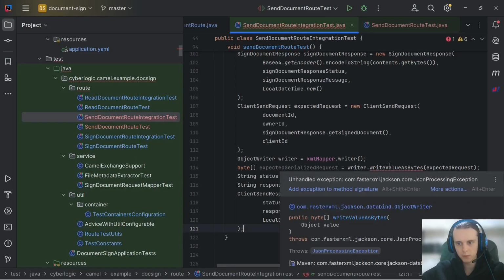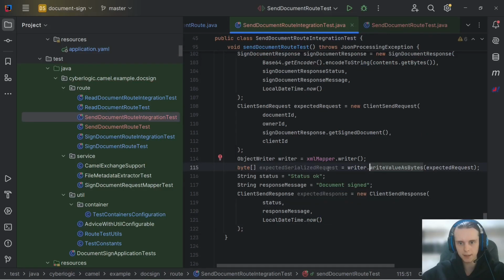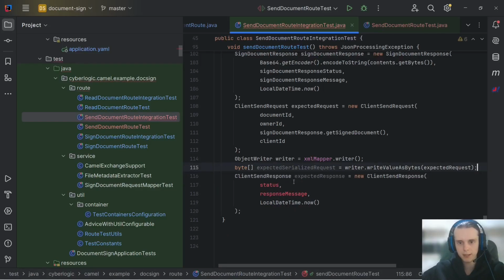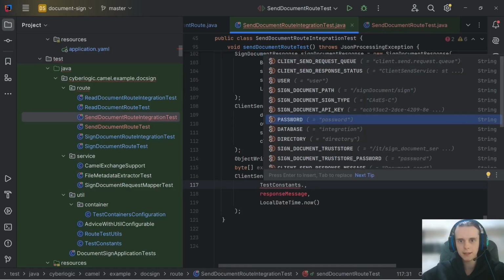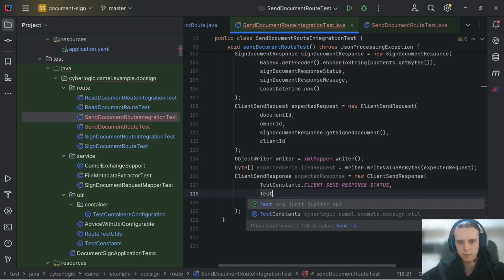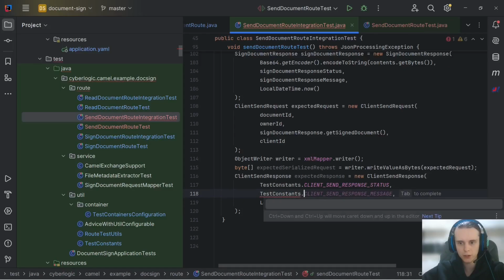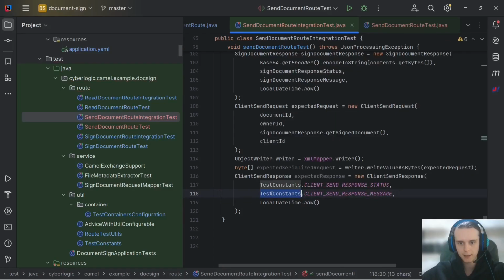Then what we will do here is add an exception, and here instead of values provided by us we will use our test constants values, because that's what will be sent by our mock service. And the final field will be the ClientSendResponse timestamp.